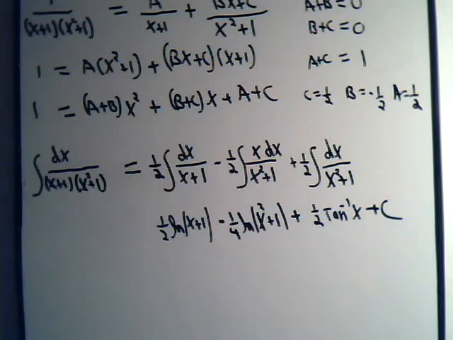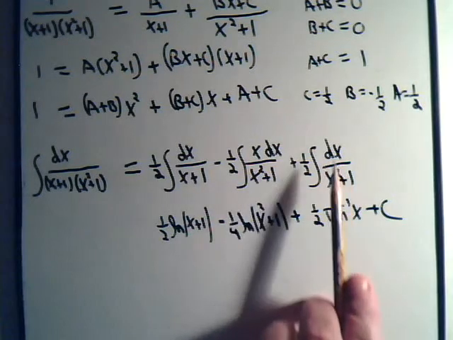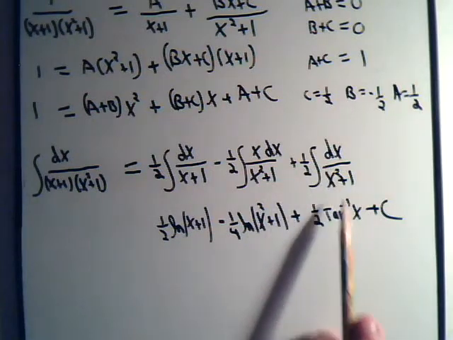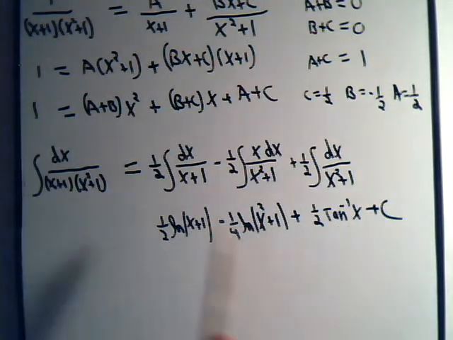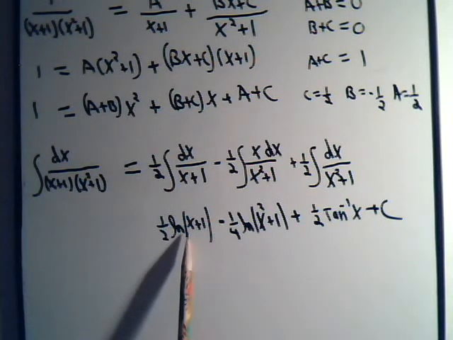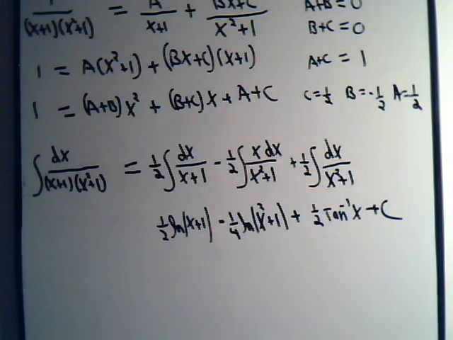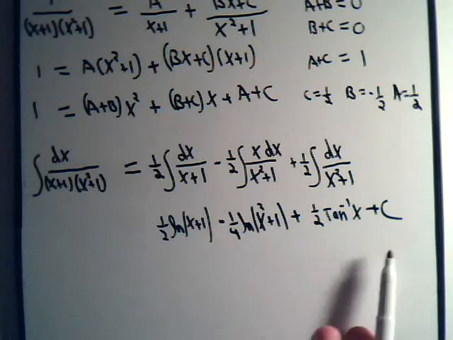We went through these pretty quickly, but really they're not complicated at all. Again, you should be able to recognize that the derivative of the inverse tangent of x is dx over x squared plus 1. So this is just the inverse tangent of x times 1/2. Call that u, that's going to be du, so this is going to be 1/2 the natural log. And again, we wrote it all out down here. This is going to be another du over u type deal. So really, that right there is the solution. If we wanted to, we could combine these here and do some manipulations with them. But this right here is certainly an acceptable answer.